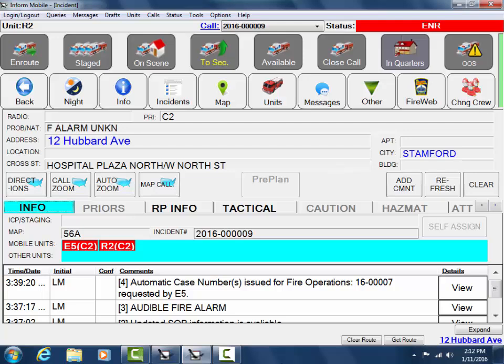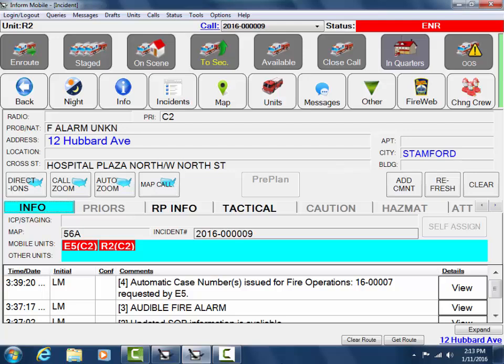Below the address information, you will see a row of buttons. To the left, there are 4 buttons that relate to the mapping features of the software. These will be covered in a separate video. In the center, you will see a single pre-plan button that is currently grayed out.